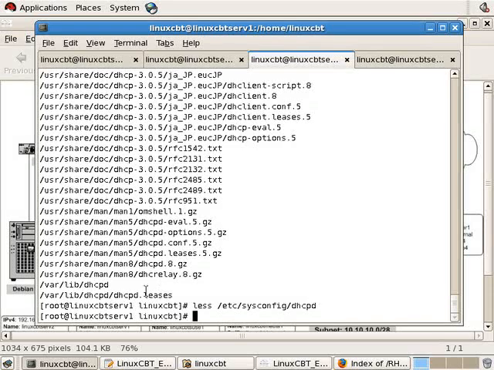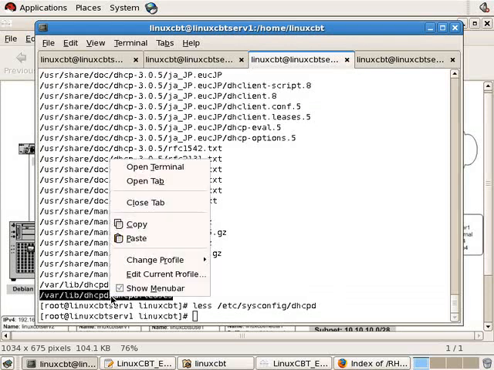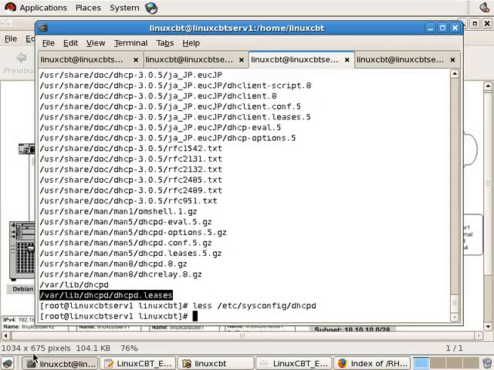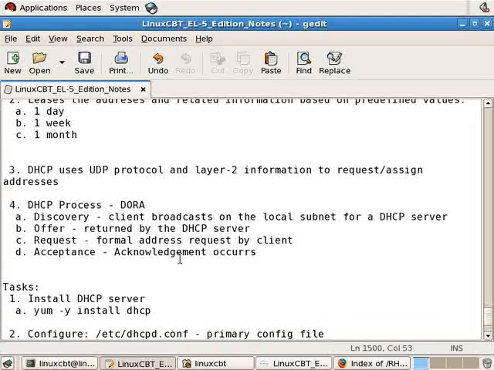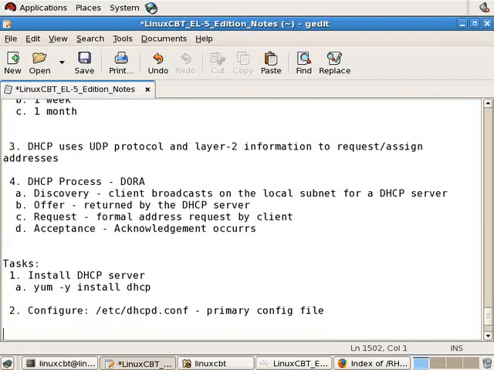And we should also note that DHCP maintains a leases file. This is where it records its database of leases. It records those leases in this file beneath /var/lib/dhcpd, and it's able to determine what it's leased out as a consequence. So let's just note that.